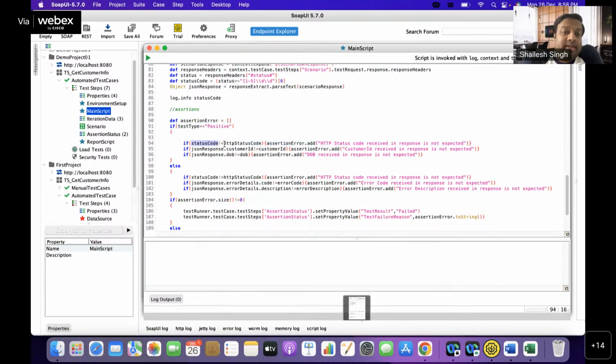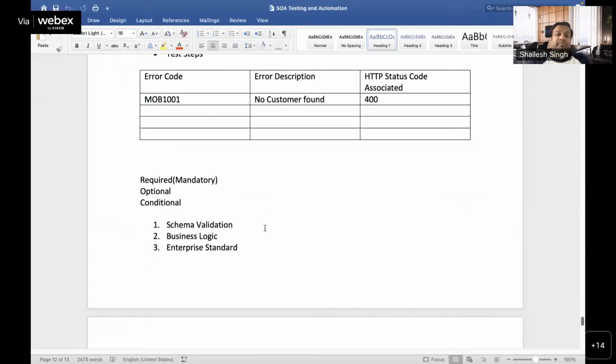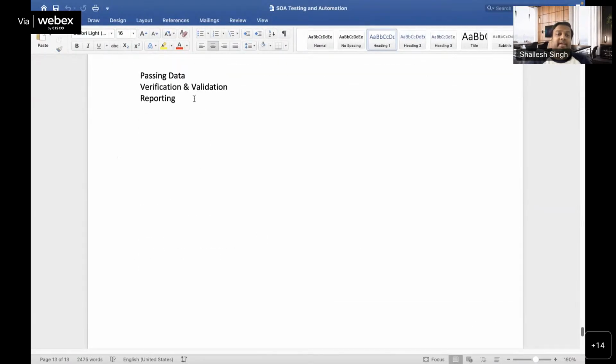So if test type is positive, what I am doing is: if status code is not equal to, the exclamation followed by equals means not equal to. Let me tell you an important thing if you are not from a coding background. In a script, a single equals is used for assignment, the assignment operator, and a double equals is the comparator.